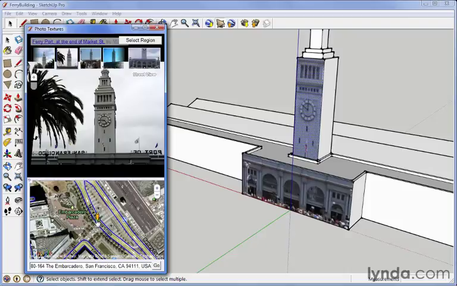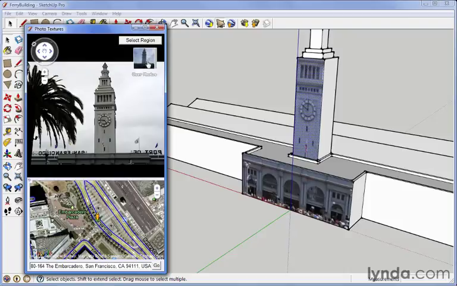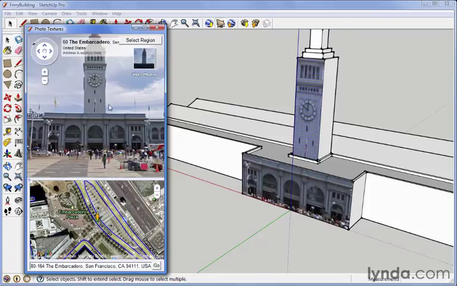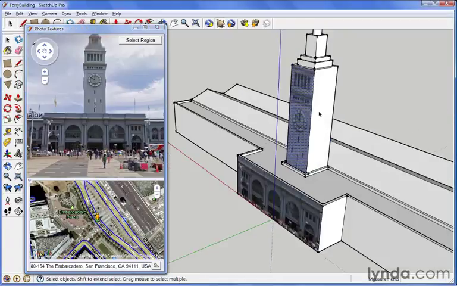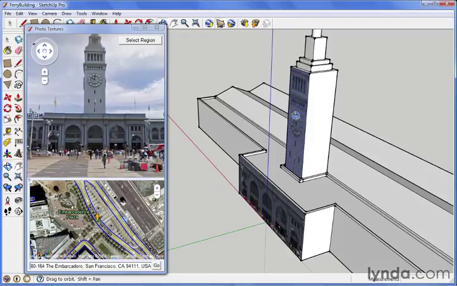Now, if I want, I can go back to Street View just by clicking here. One of the things is that with this particular building, we can actually trick it to get the side, and go grab.